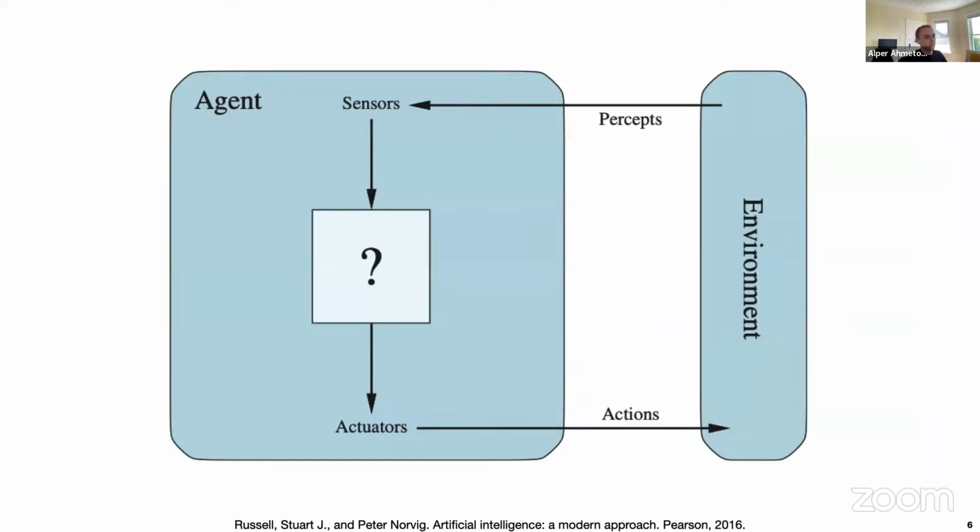But if we take one step back, this is the main problem that we want to solve, right? There's an agent, there's an environment, the real world, and the agent senses the environment through its percepts, using its sensors like cameras and so on. It does some computation inside, we don't know what, and then through its actuators, it executes an action in the environment. This question mark, this black box, is the thing we want to solve. And deep learning just throws a very large model at it and lets everything be learned in this black box.